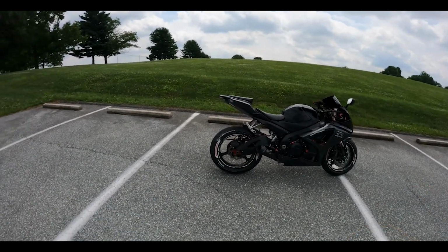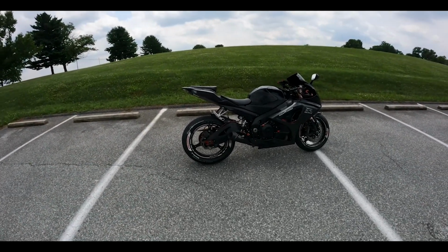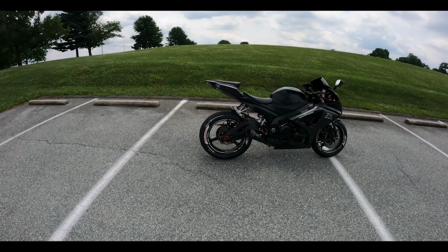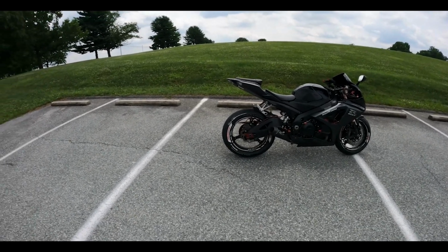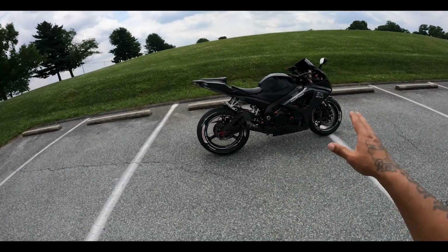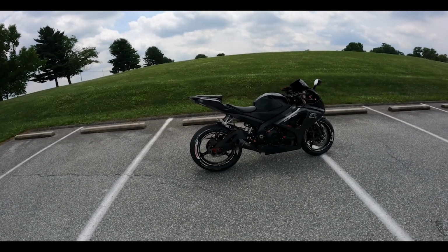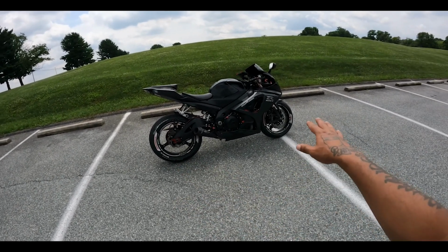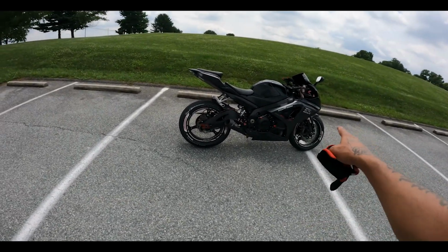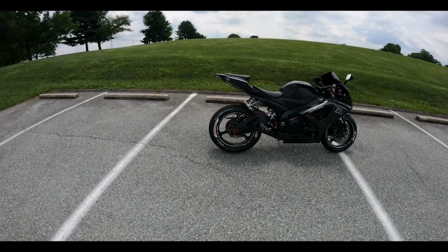Now, the positives and negatives. I already told you a lot of positives, and that is for the track: it's a very soft racing compound. Negative, you don't get that many miles out of them, about 2,000 and under. This stuff is very expensive for the pair. I spent a little under $600, which is still expensive. The front was almost 3 and the rear almost 4. So the price is expensive.